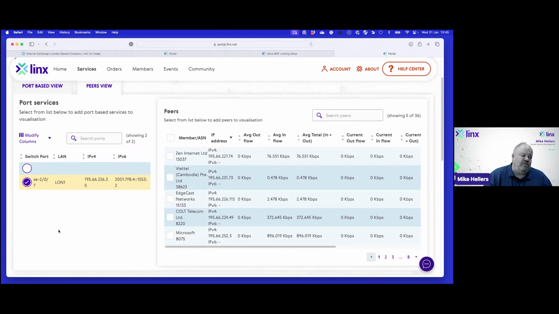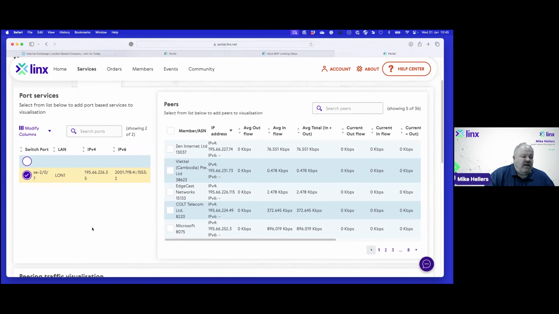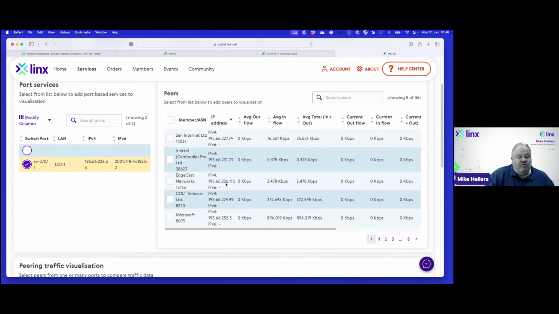But again, if you have multiple peering ports, the way this works is it will list your ports with your IP address and on which LAN they are, and then it will show you a list of peers. That's peers where it has identified, as I said, layer 2 traffic. The only thing we look at is the source MAC address, so your MAC address for traffic going from your port to another member port, destination MAC address. And obviously that means we can map your traffic based on peers.